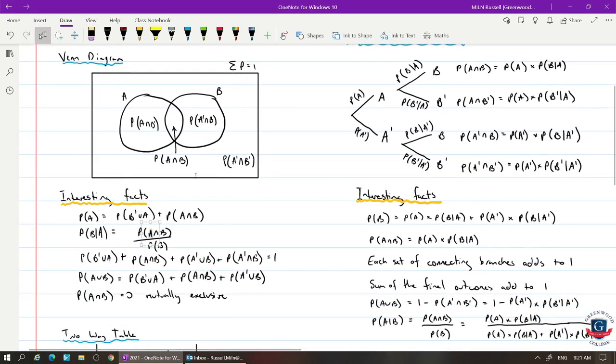Some interesting things to note is that the probability of A is not just this bit, it's that plus this, everything in the A circle. The probability of B given A is the part of B that's in A divided by everything that's in A. So this is the part that's in B, that's also in A, that's the intersection of the two regions, and you divide that by the whole A region. Similarly, for A given B, the part of A that's in B is this part, and we divide that by the whole of the B region, which is this plus that.